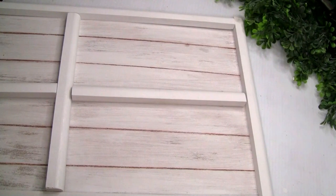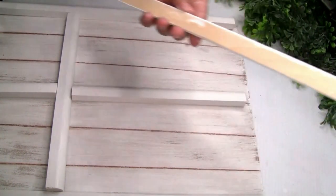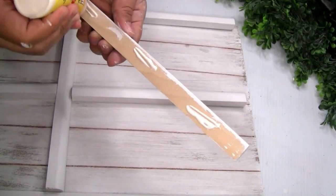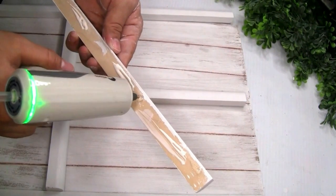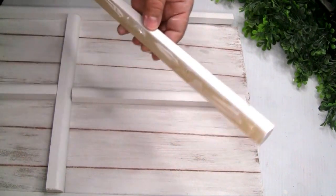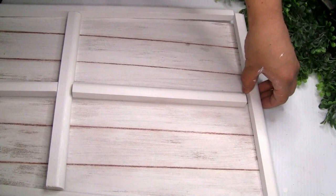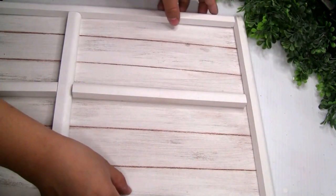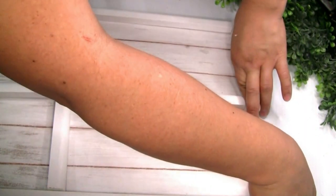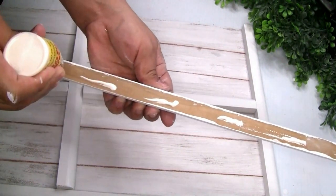And once they were dry, I just put them on the side to form the window. I'm gonna be using wood glue with a little bit of the hot glue so it can have a permanent hold, and I just put the pieces on the side, and you guys can see I kind of glued them on the top of the sign so they can have like a support. And I just put the ones on the side and also on the bottom, and once I was done, I moved on with the three pieces.